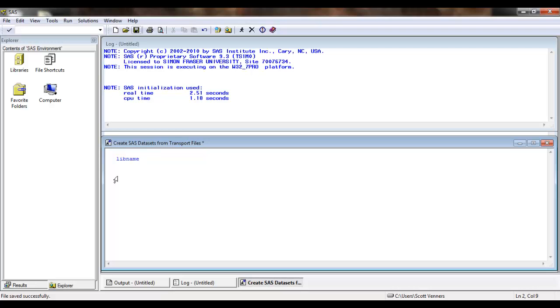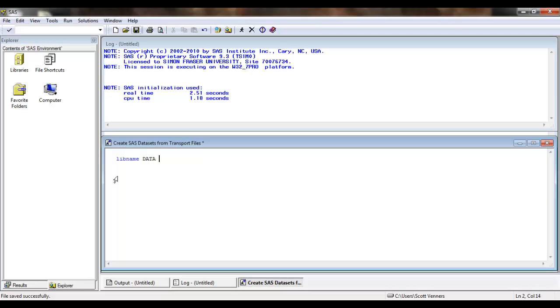This stands for library name. The next thing after that is a label that we're going to be using to point at something on the hard drive. You can use whatever you want. I think there are probably some constraints on it, maybe 256 characters. Maybe it can't start with a number. I'm not sure. But certainly we can use a word like data to be our pointer.